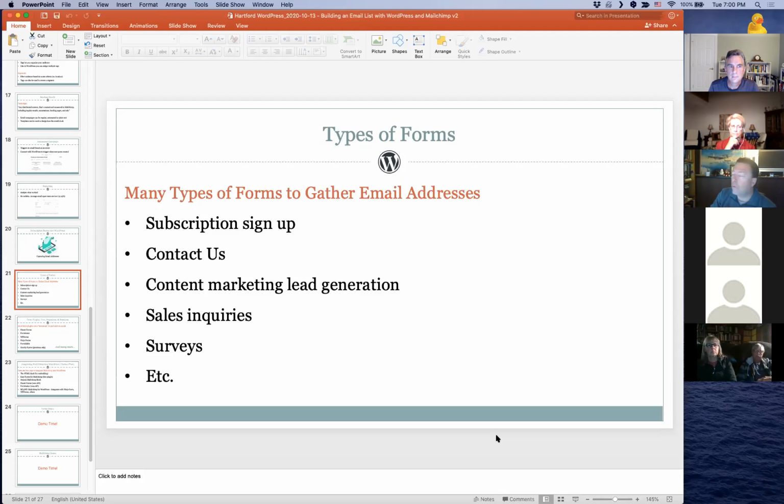Further than that, sales inquiries. I've got customers who are selling a certain product, and we even include things in the form like upload the photo of the storefront that you want to work on, that you might need help with, because they build storefronts and things like that. So, being able to say, upload the blueprints or the documents that go with it. You can get into levels of detail on these forms depending on what you need to do with them. And then surveys are forms, right? And multi-step forms, so all of these things are types of forms. But if we're going to focus on the subscription sign-up form.